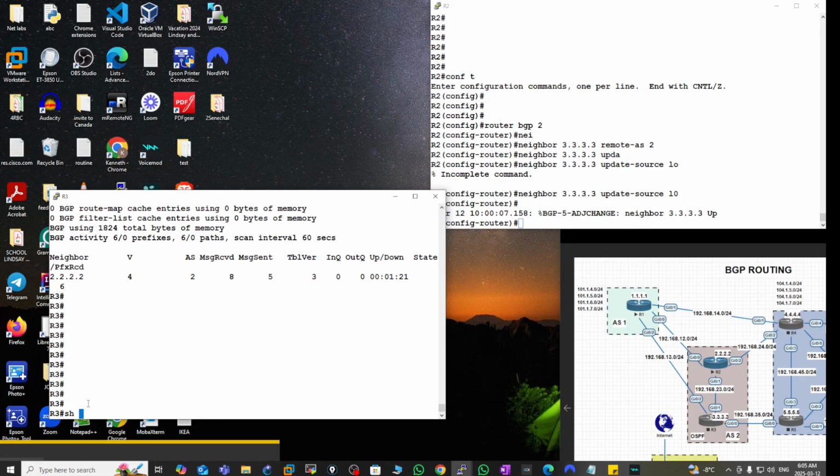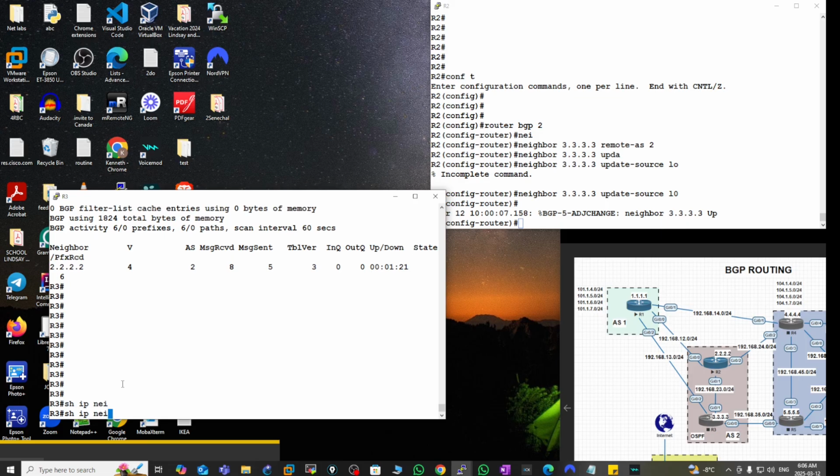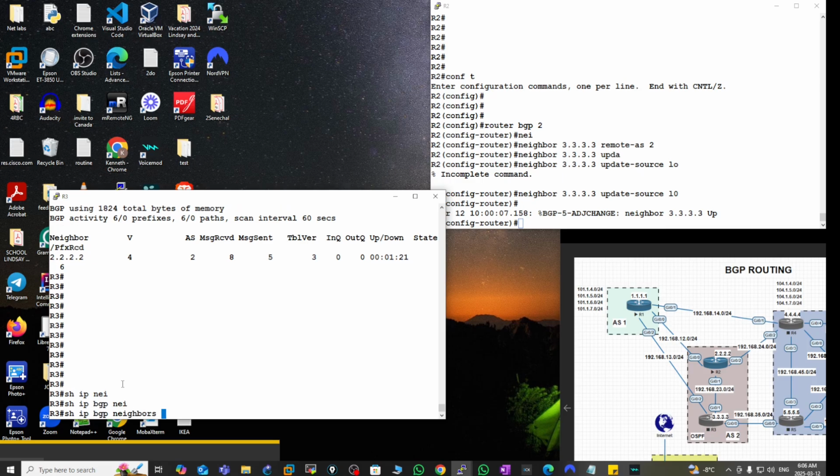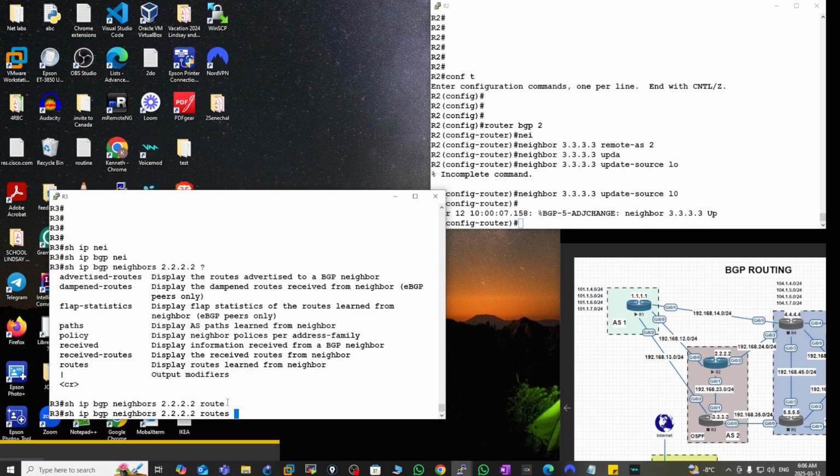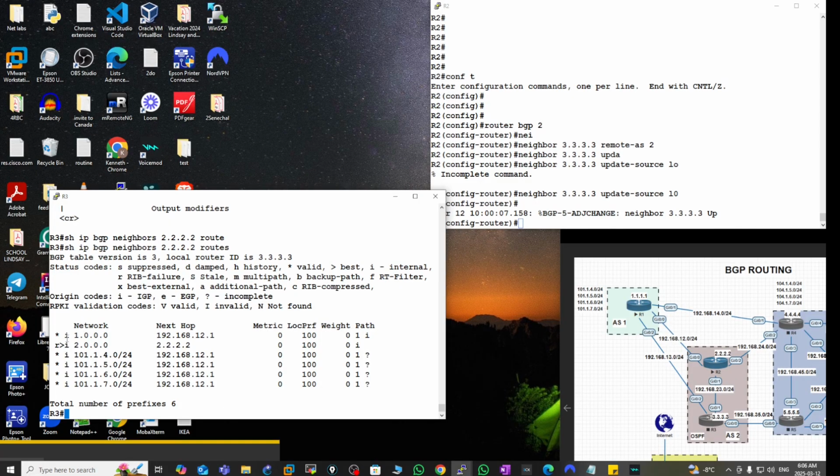We can do show IP BGP neighbor 2.2.2.2. Okay, if I do a question mark, I have the option to check the routes that are learned from the neighbor. Okay, so if I do routes, these are the routes that are actually learned from the neighbor.